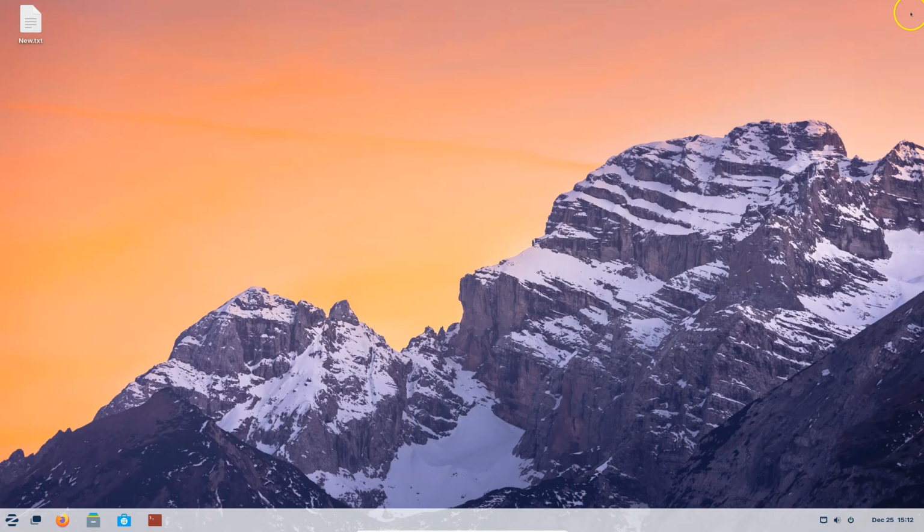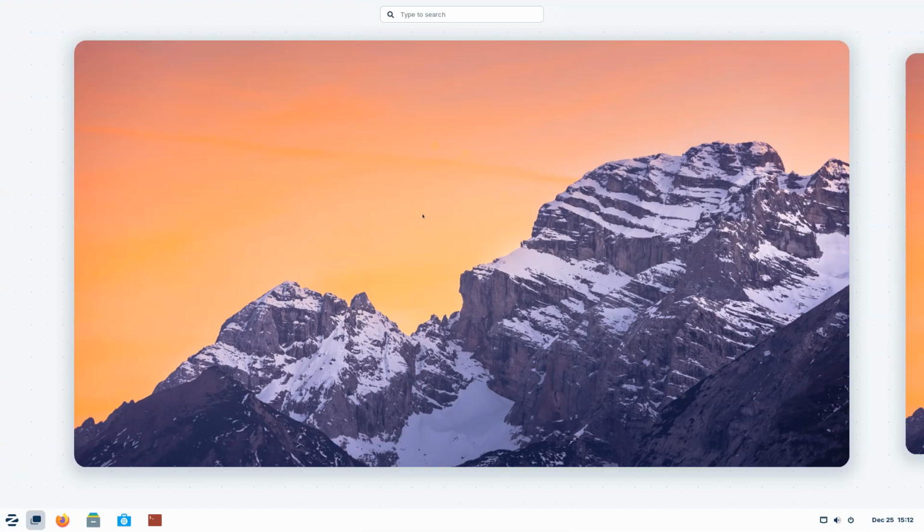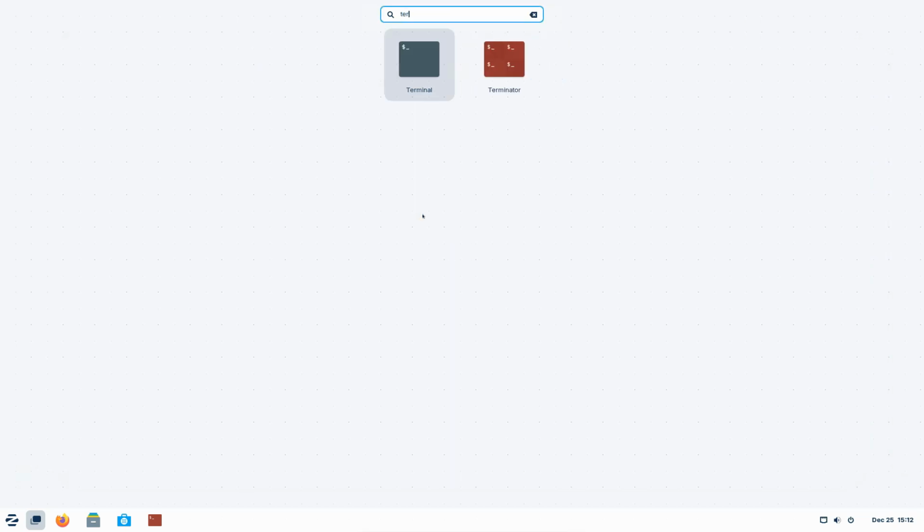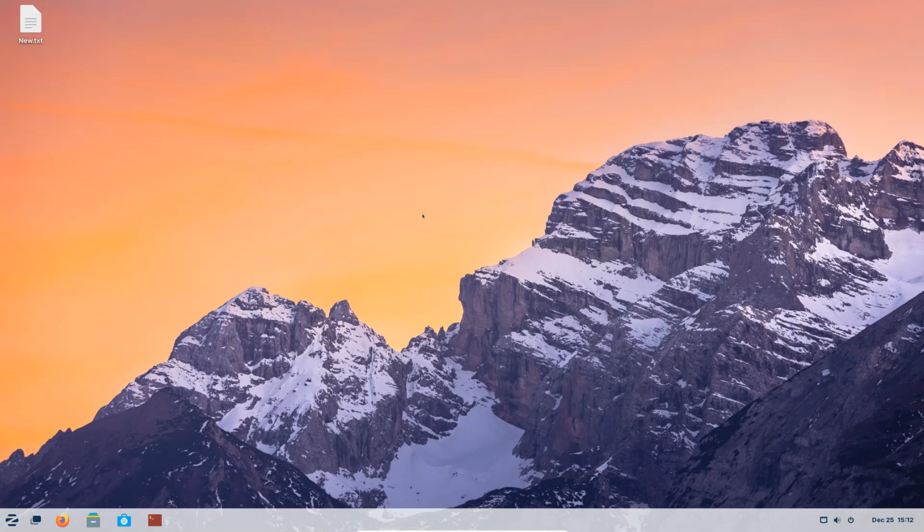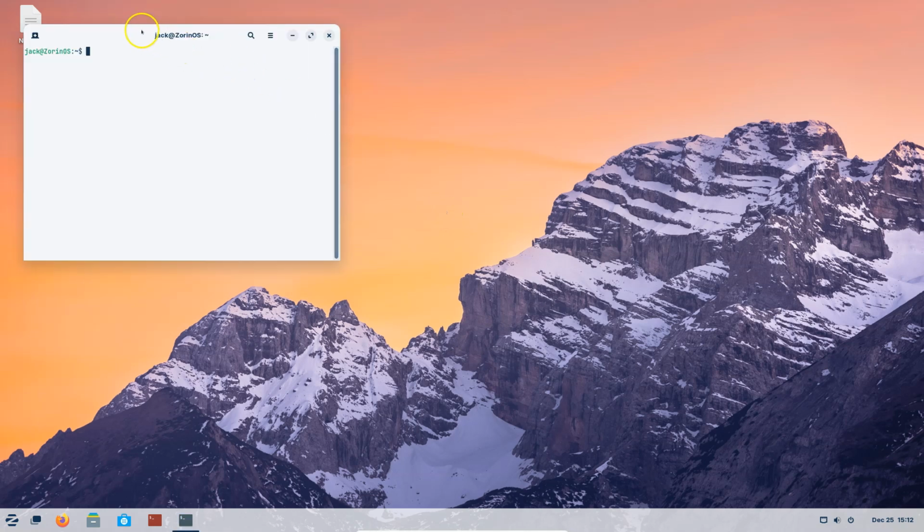All right, let's say if we wanted to open Terminal. So it kind of opens like, it reminds me of Fedora Linux. I guess this is the GNOME experience, right? So a terminal. Here's the terminal experience right here.